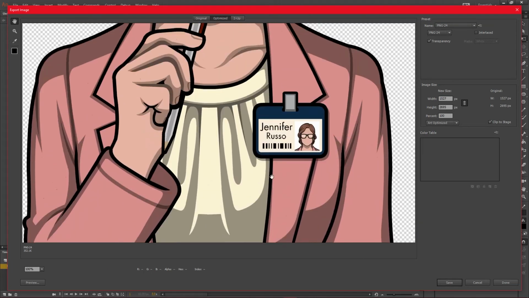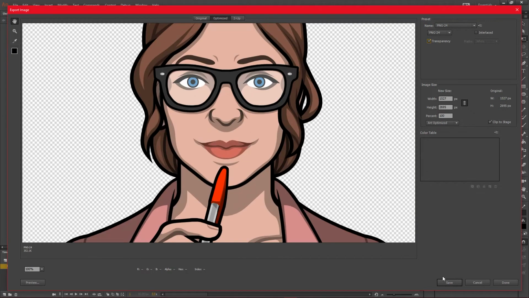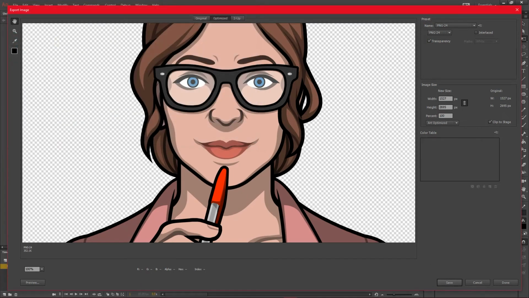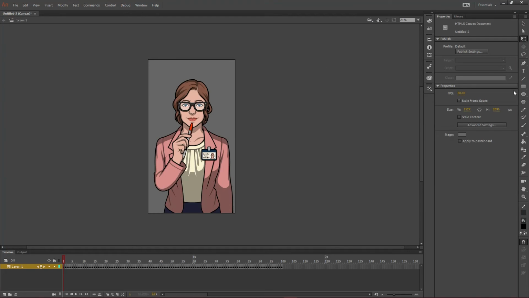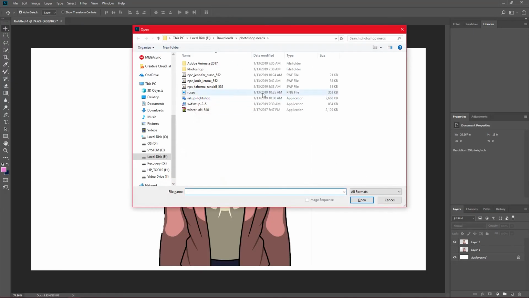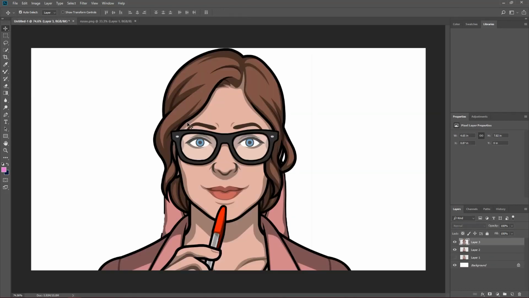Then you'll be left with this, or whatever you use to render. I'm just using this as an example. You can use something else. Make sure it's PNG 24 for both. Make sure transparency is on, so it doesn't come with a background. And then I'll just type that in there. And then we'll head back to Photoshop, and we'll open it up. So we get Russo, copy, and paste.